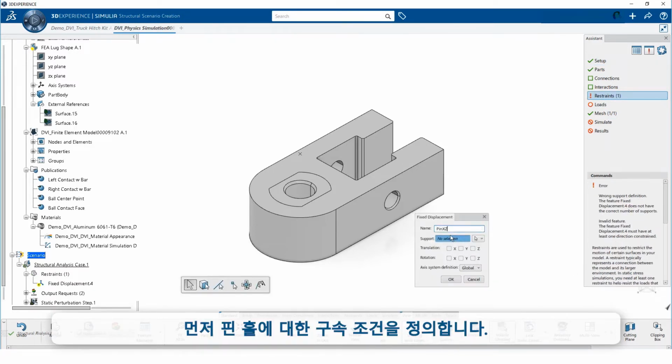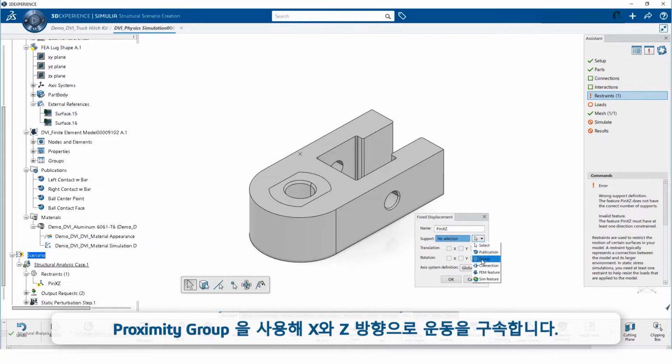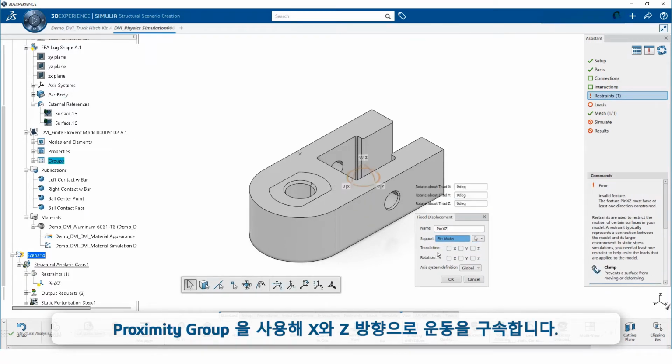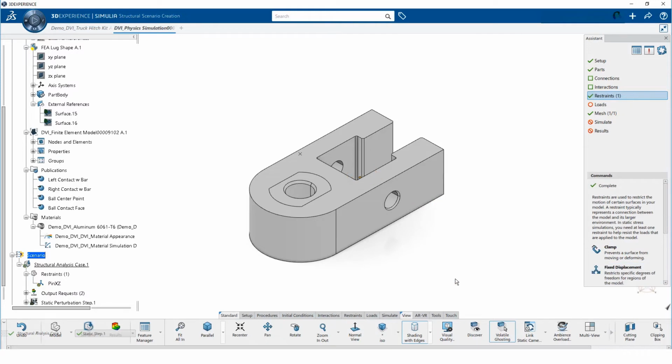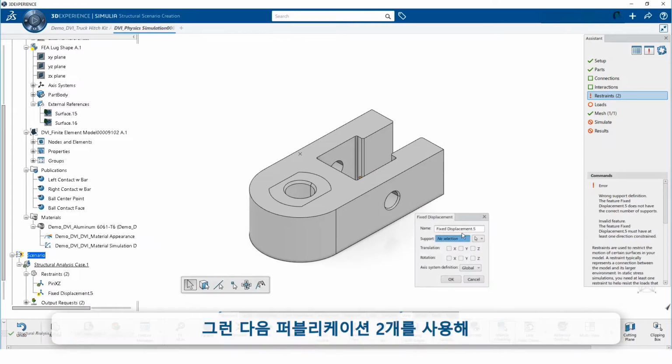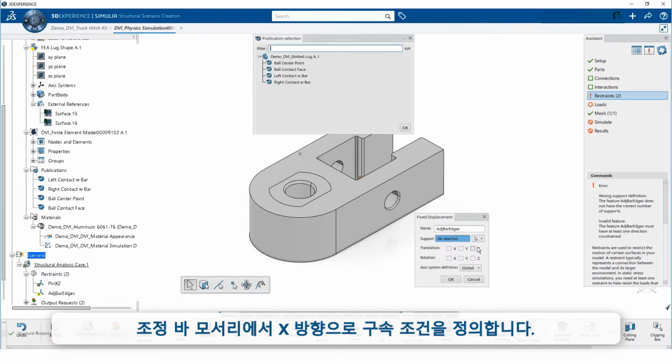First, we define the restraint on the pinhole. We use the proximity group and restrain the motion in the X and Z directions. Then, using the two publications, we define a restraint in the X direction, on the adjustment bar edges.